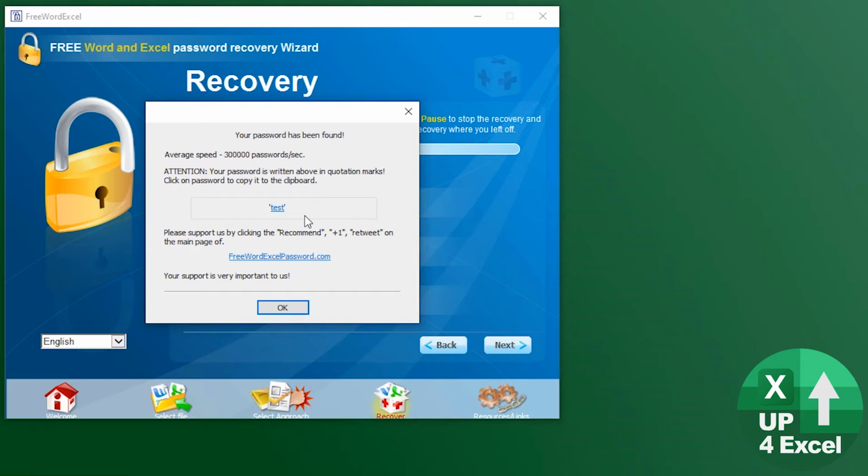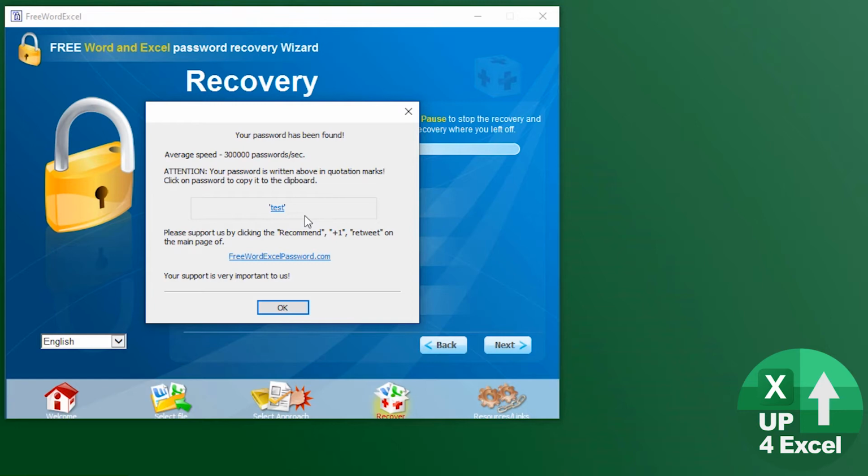Taking that up to 5 characters, now I didn't let it finish, but the rate at which it was going and the percentage it checked seemed to indicate it would probably take about 3 hours to do a 5-character password. Now, bear in mind that is something you could easily leave on overnight, but the chances are you probably wouldn't run it like that with special characters. I'm hoping that you're going to be using this on your own files. You certainly should be. And so you might have some idea of the kind of passwords you would put in, and you're going to know whether or not they include special characters and roughly how long they are.